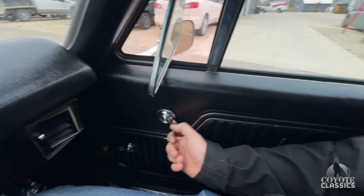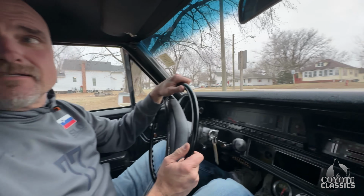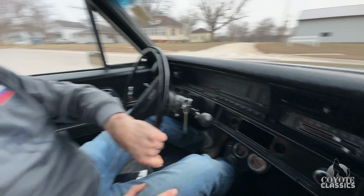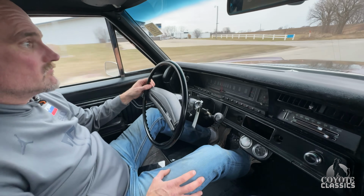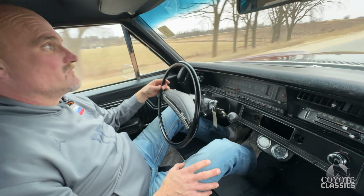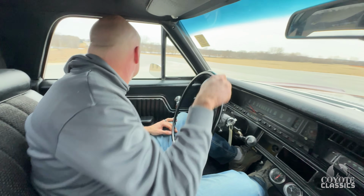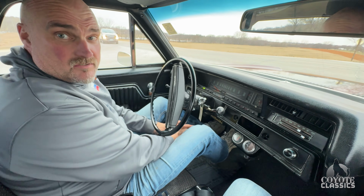Crank windows. Yep. There's your air conditioning. Hold on. She's a goer. The handling's pretty good, isn't it? Yeah, it's actually more powerful than I thought too. Here's your brakes again after the guys got done with the brakes. Awesome job. It really took off a lot better than I thought it would for just a 350 in here.